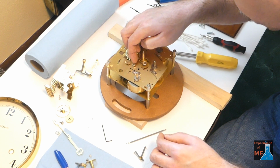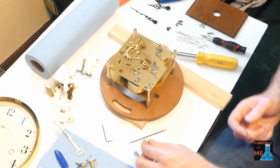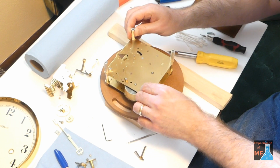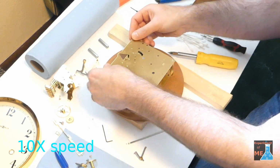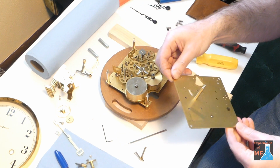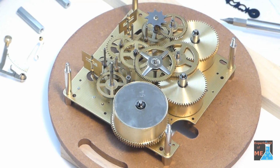So there's that nut. While I was taking it off, I actually put the other 4 nuts on the back on so that I can manipulate the clock without it falling apart, and they're just hand tight. And then the back plate comes off, and we can see that here, and that exposes all your gears. And that's the hour, that's the time, and that's the quarter hour chimes. So those are the three mechanisms.